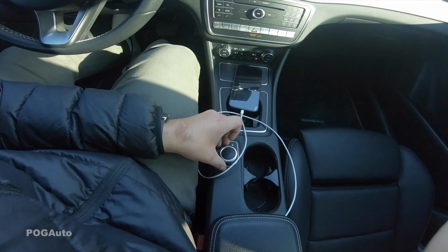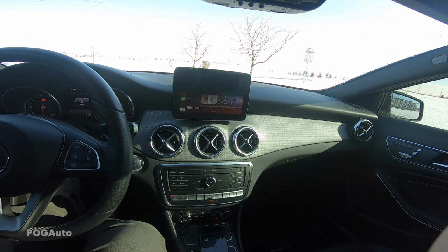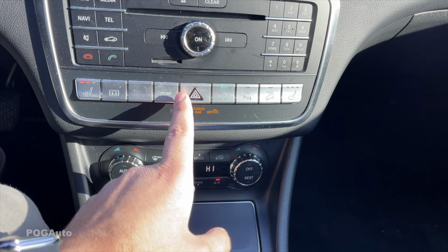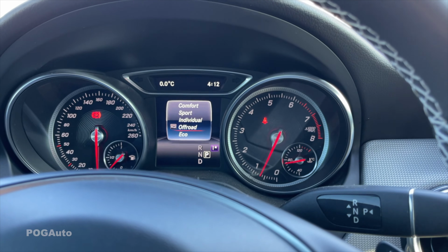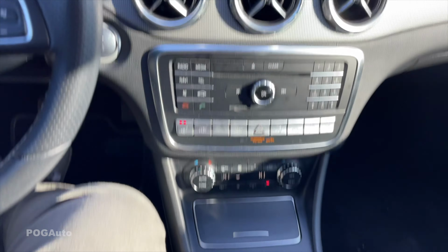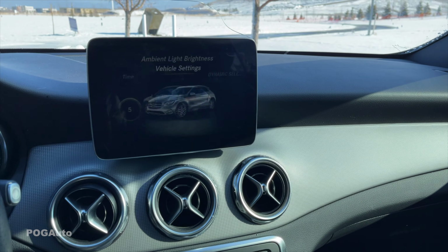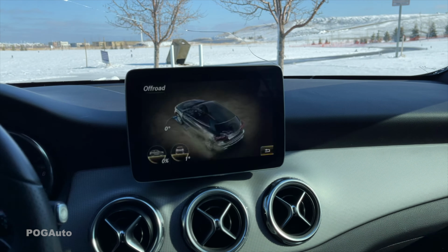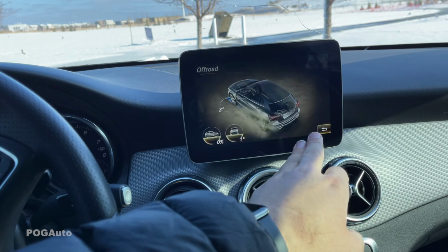So you can go up, down, right, left, all of that, and then figure out what you want to do. The next cool feature here is that if you look over here, you have the dynamic select, and if you press this, you have an off-road option on this GLA. So you go down all the way, and now you have off-road option. If we go using the knob again up here to the vehicle, and then we back out of here and go to dynamic select, we can go vehicle data, and then this will show us our steering angle and the tilt and all that, which is really nice.